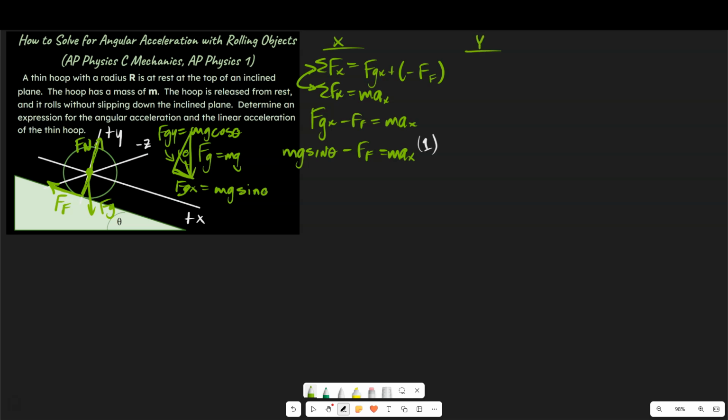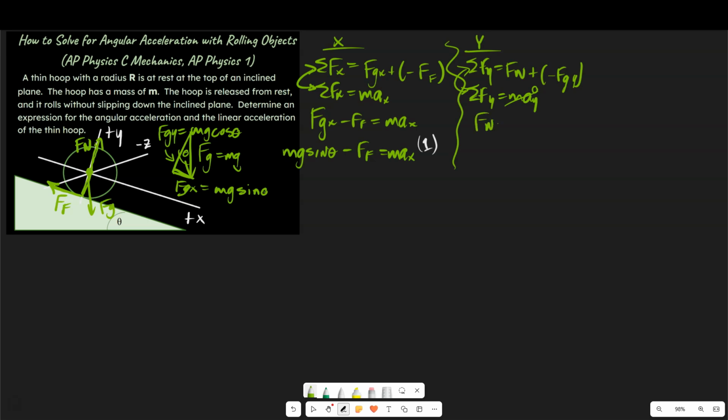Let's move on to the y-axis and do the same sum of the forces strategy. So the sum of the forces in the y is equal to Fn plus a negative Fgy. And the sum of the forces in the y we say is equal to mass times acceleration in y. Again, ask ourselves, is this acceleration in y something or nothing here? What do you think? Well, in this case, it's going to be nothing, and that's because the object is not magically going up in the atmosphere or down into the ramp, not even moving in the y-axis, so we can set these things equal to each other and know that the sum is equal to 0.